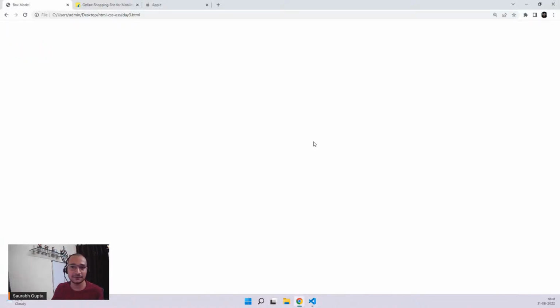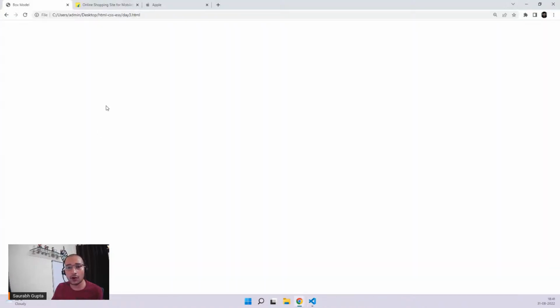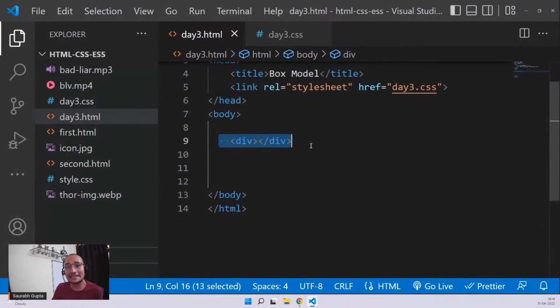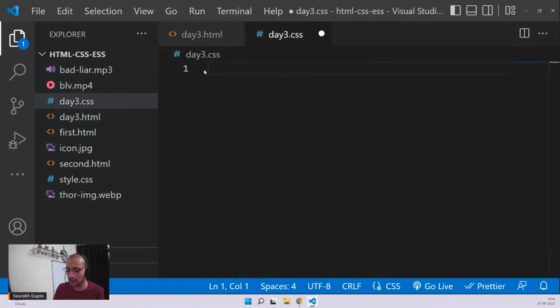You can see there's nothing, because by default a box is nothing, because a box should have a height, a box should have a width, and right now I've got nothing. So again, we're going to be using CSS to give this box its height and width. And for that, I can just give it a class like anything. Let's say 1. And now let's apply some CSS. So remove this one and then dot 1.